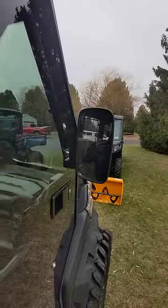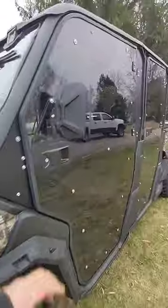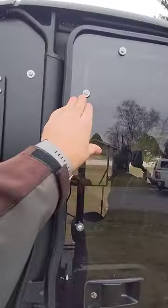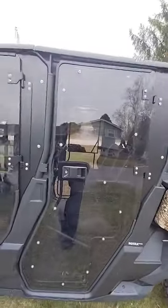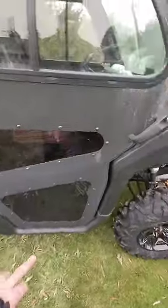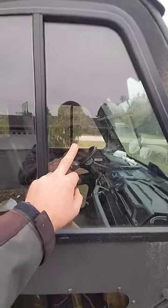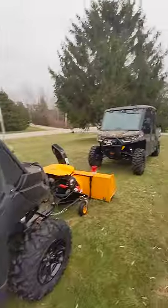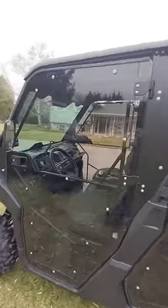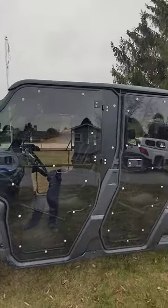The Super ATVs do come with mirrors — that is factory on them, so that is included. They're not perfect, but the big thing with Super ATVs is you can see right through both sides — it's wide open visibility, no restrictions. With Armortech, you do get the lower windows so you have some visibility. One thing Armortech has on Super ATV — though I believe Super ATV just changed for '23 — is you get the slide window. Front and back both have sliders. The Super ATV doors on this model do not have any windows. I believe the new ones just coming out have a slider window now, but I'm not positive.